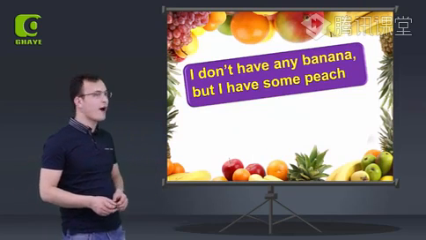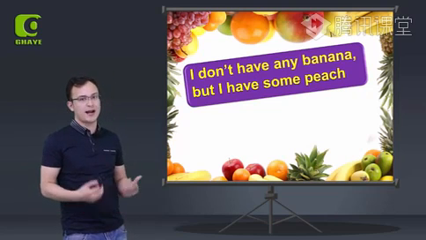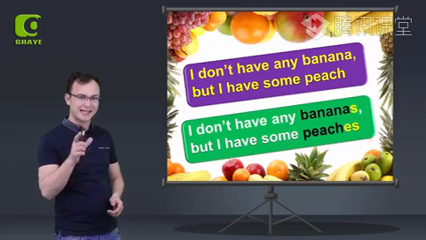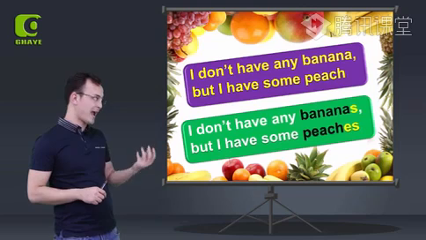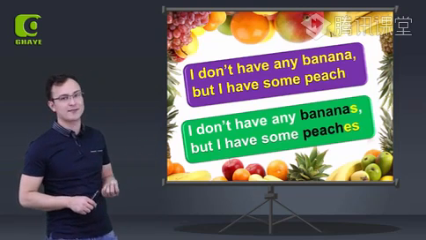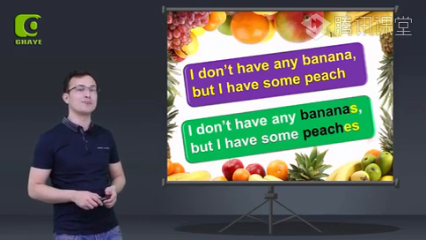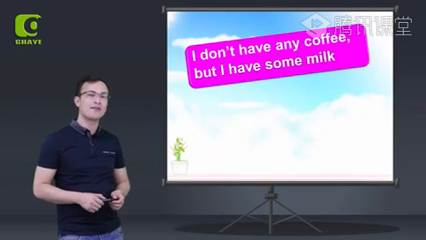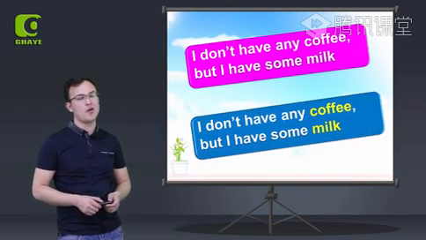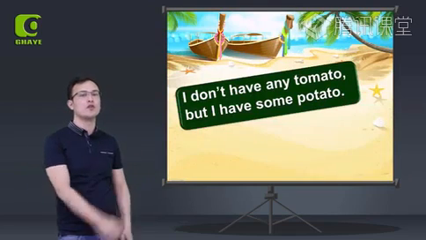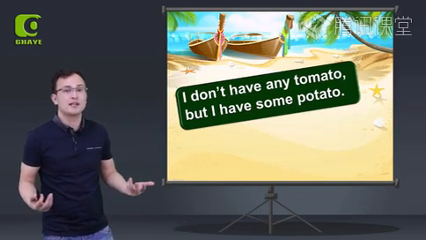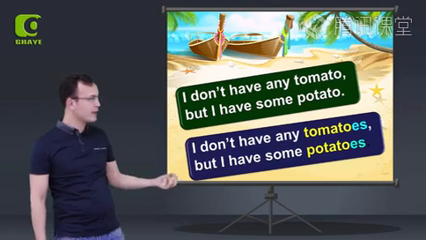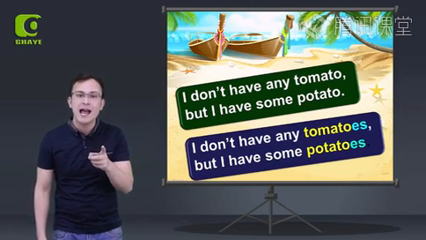You know, I don't have any banana, but I have some peaches. Peach. Endi buningda musharik xatolik nima desanglar, esketilmagan. Esketilishning qoidasida hamda oxiri x o c h sh s ma'lum bo'lsa es qattiq qo'y. For example, I don't have any bananas, but I have some peaches. I don't have any coffee, but I have some milk. I don't have any tomato, but I have some potato.